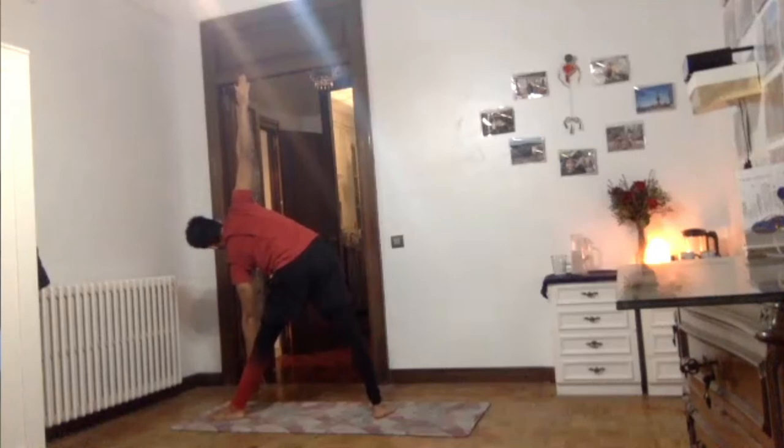Three breaths. Good. Keep the belly in. Keep straightening up through the right arm to open the right chest. Four, two.